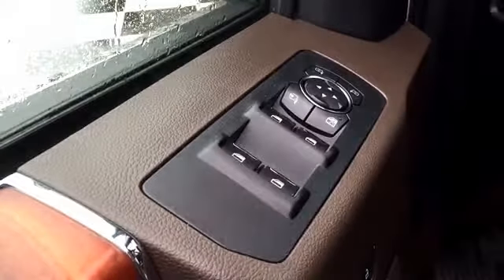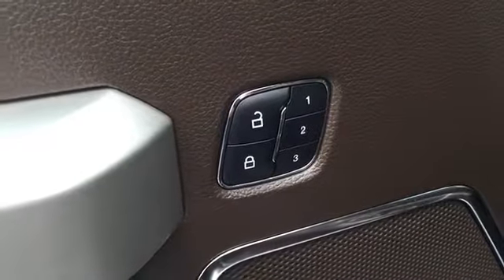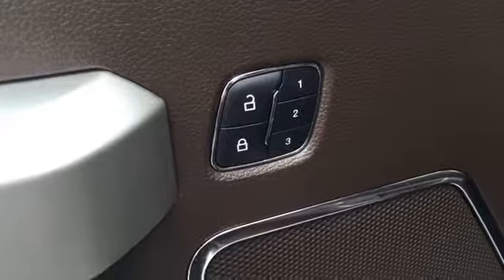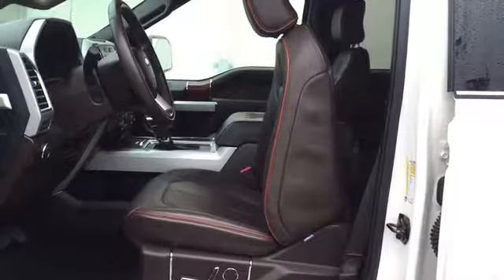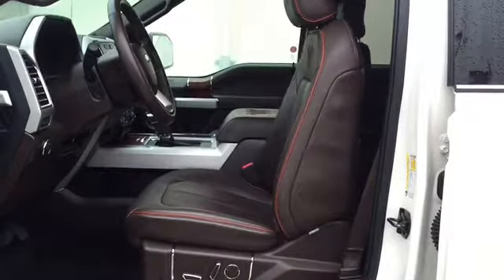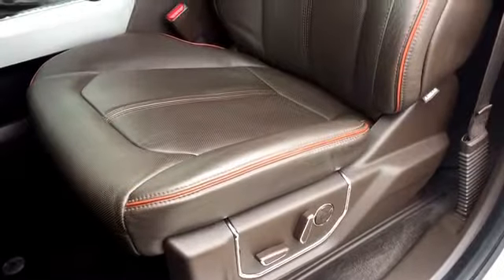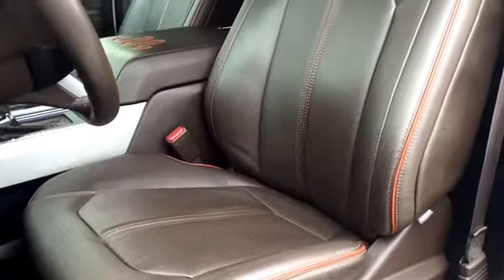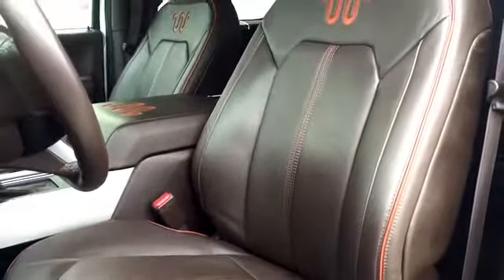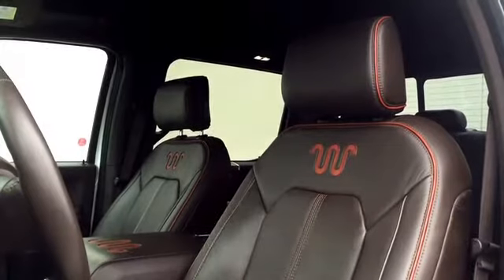Many features are powered including powered mirrors, windows, and locks. The King Ranch has memory seats — you can program three different seat options. Just hit one and it automatically adjusts to your predetermined settings. There are also memory pedals, memory steering wheel, and memory mirrors that are heated, with security approach lights and turn signal indicators. The driver and front passenger seats are powered with four-way lumbar support, heated or cooled seat options, King Ranch leather trim with embroidered logo, and a massage chair option you can control on the multimedia center.